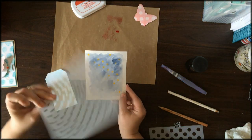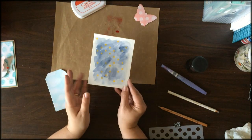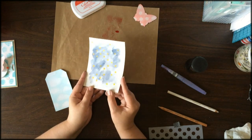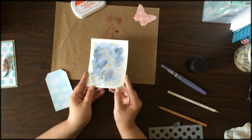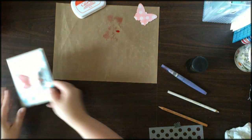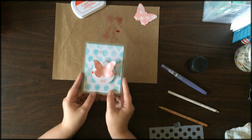Another way that I did is I used this star stencil, also from MFT, called Starry Night. I colored through, and I did a bright yellow color pencil, and then I did a dark wash over the top of it to make it look like a starry night. So there's a lot of really cool possibilities for this resist technique. So there you go, color pencil resist with a watercolor wash. Have fun creating.